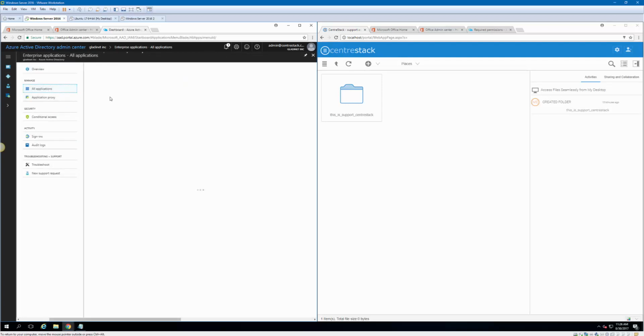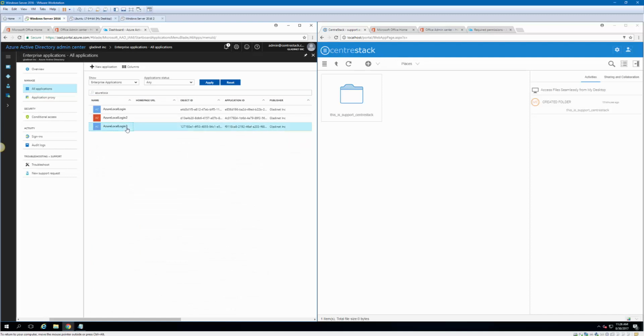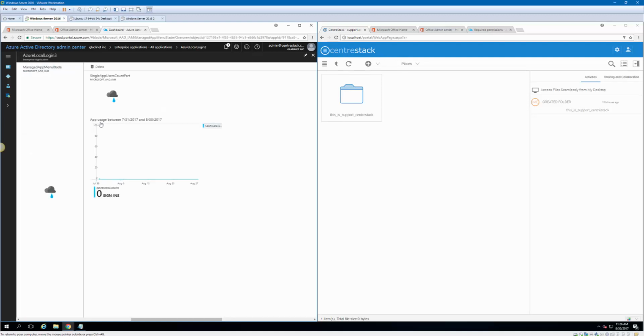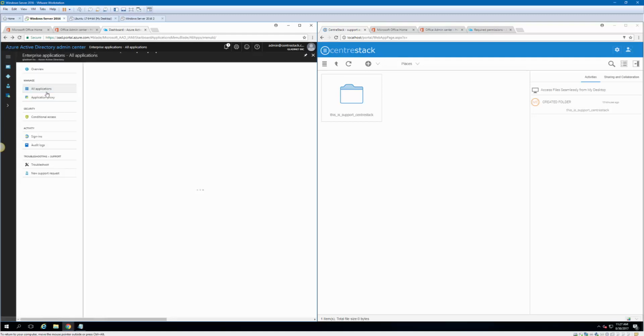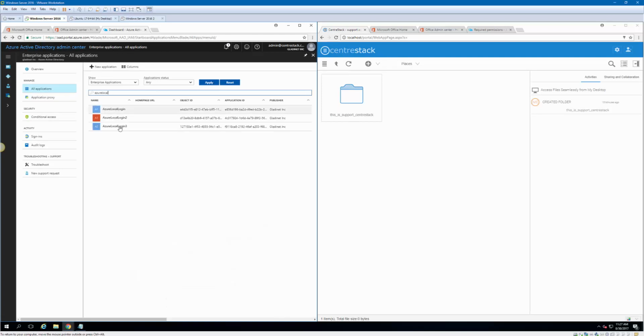So now let's go to the application, all applications, and then let's find the app. And you can see I already created 3 of them. 2 are old working ones, and 1 is the new. You only need 1. You don't need 3, 4. But all these apps are independent of each other. You can use one of them to integrate. You just need one of them.